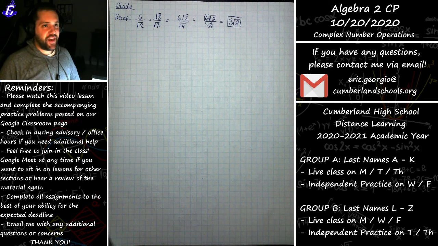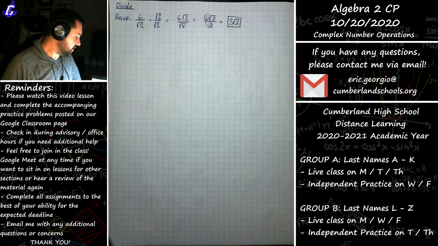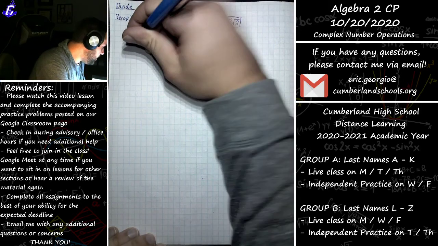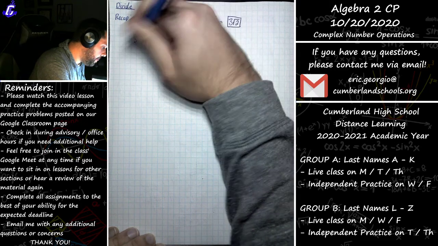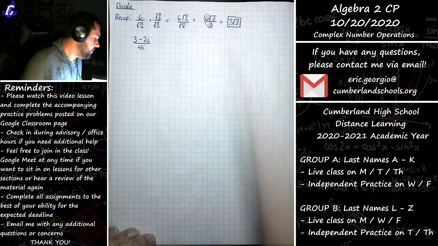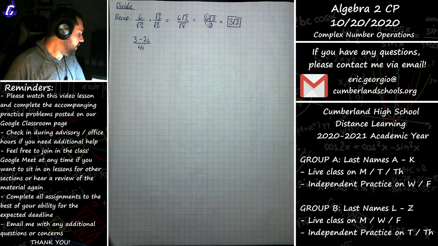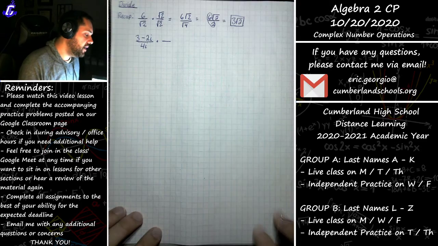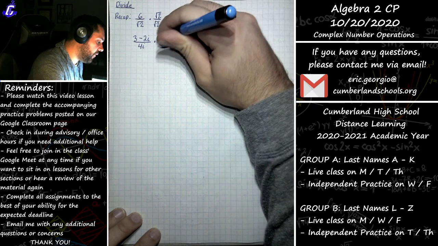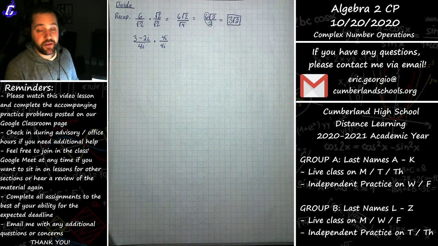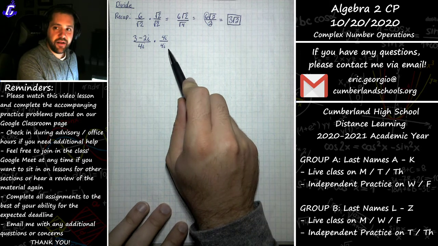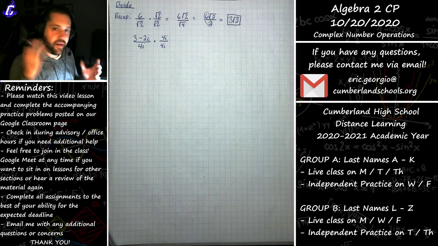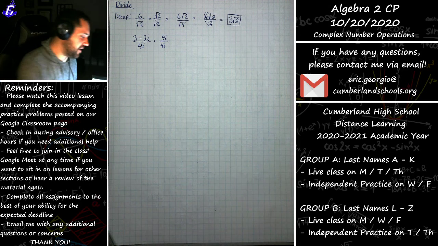The same exact thing applies with having singular complex or singular imaginary terms. Something like this. If I had 3 minus 2i, all divided by 4i. Well, how can I get that weirdness out of the denominator, that 4i? Well, what I can do, just like I did over there, it's a singular term. I'm going to multiply by 4i over 4i. Because what's going to happen when we do that, it's going to make this i squared in the denominator, and that's what's going to make those i's go away. You might have already kind of been like, oh yeah, i squared. That's how we can get rid of that, right?